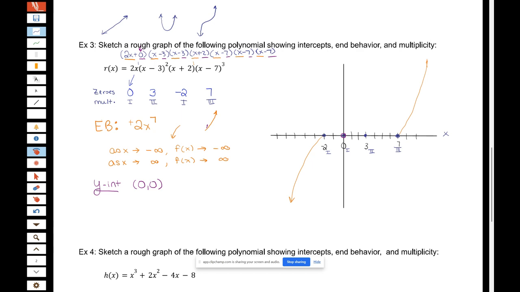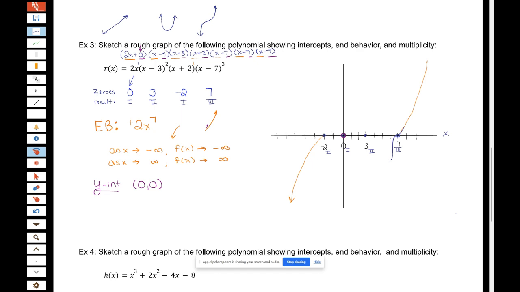Okay, so I'm going to start at 7. You can start from the right and go to the left, or the left and go to the right. It's probably more technically correct to go left to right. For some reason, I always start the other way, though, so it doesn't matter. So my multiplicity at 7 is a 3, so I need to show a little hug as I'm going through there, okay? So it's got to be huggable there.